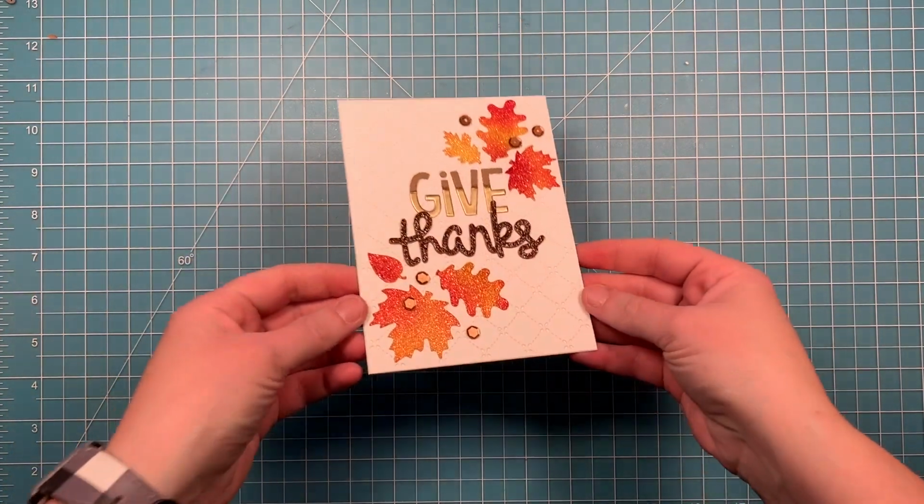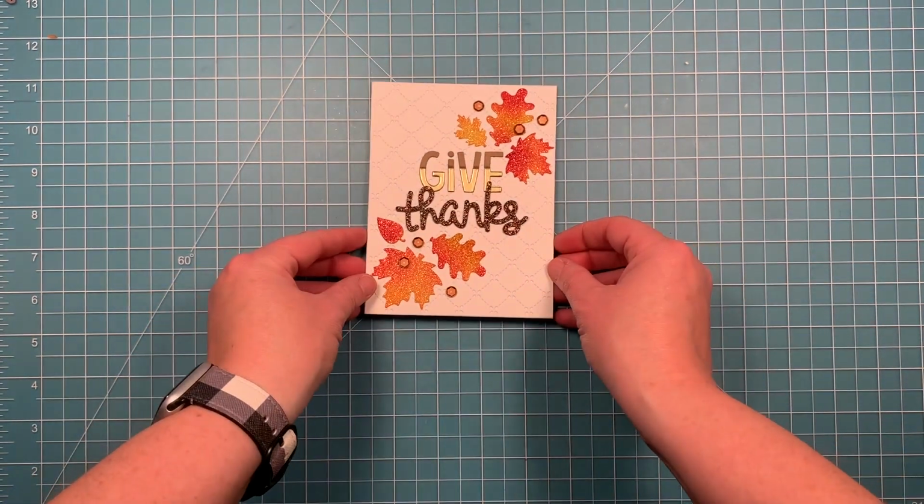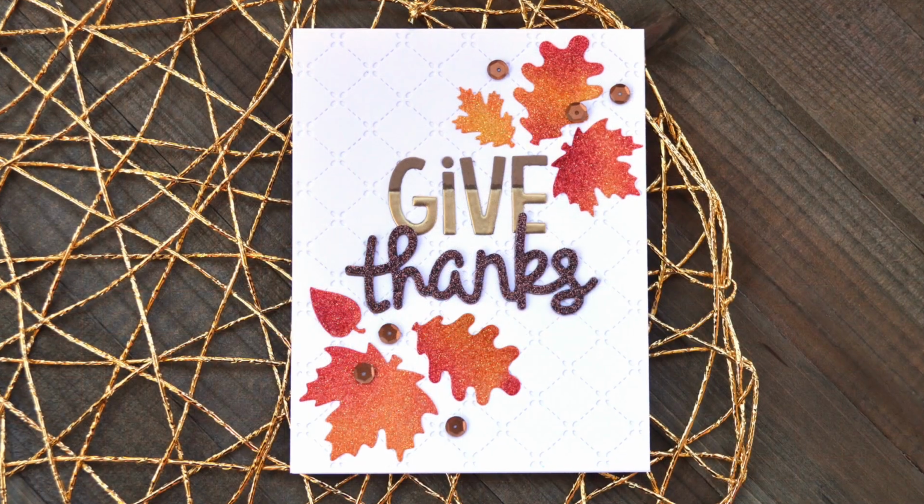And there is the finished card. Just look at that sparkle and shine. I really love these colored leaves on that glitter. It's awesome. And here's another look at that card.